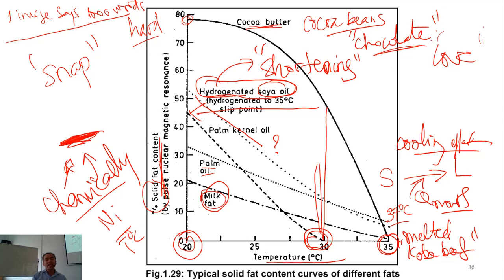Nowadays shortening is very popular, but even in the past, a lot of instant noodle, you know instant noodle? Very popular in Vietnam. Instant noodle during processing is fried with shortening. Why don't they fry with normal oil? Because if they fry instant noodle with normal oil, then at room temperature it is liquid, and then the noodle looks greasy, looks so soft. But you see the instant noodle is quite crispy. Even when you bite, you feel a good feeling. So they have to fry with highly saturated fat.